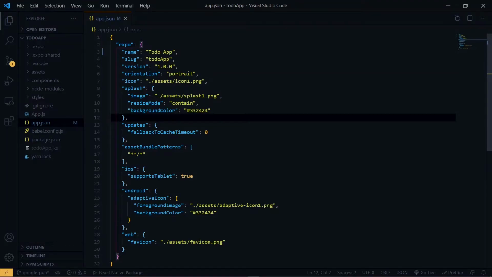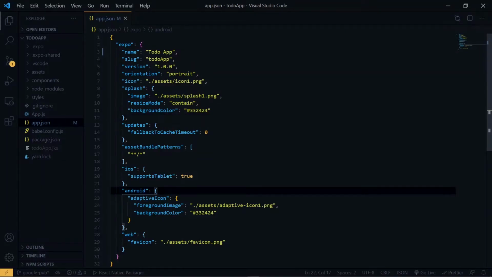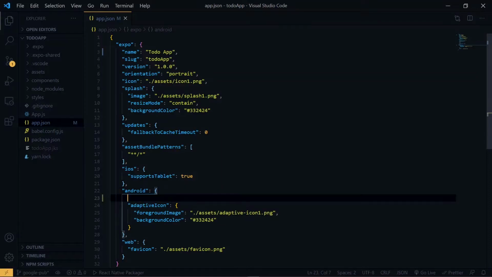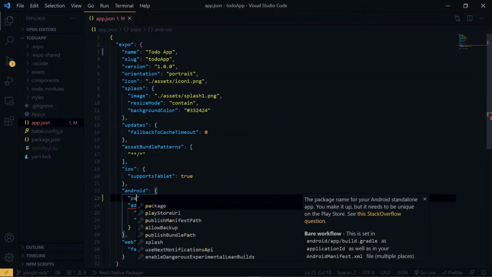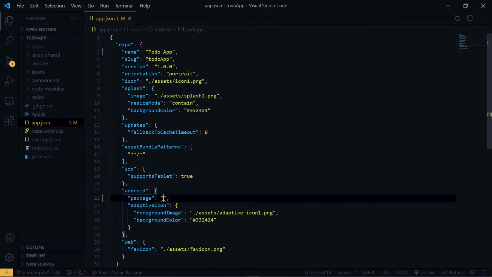Now one thing we need to add is, since we are publishing to the Android store, we need to add some keys to the Android section. The first thing we add is a package. Now the package will take something like a domain which describes the application. It doesn't need to refer to any particular website, but it should look like a domain. And you can put anything which makes sense to your application here. So for the package, I'll just put ToThePointCode.ToDoApp. That is ttpc.todoapp.